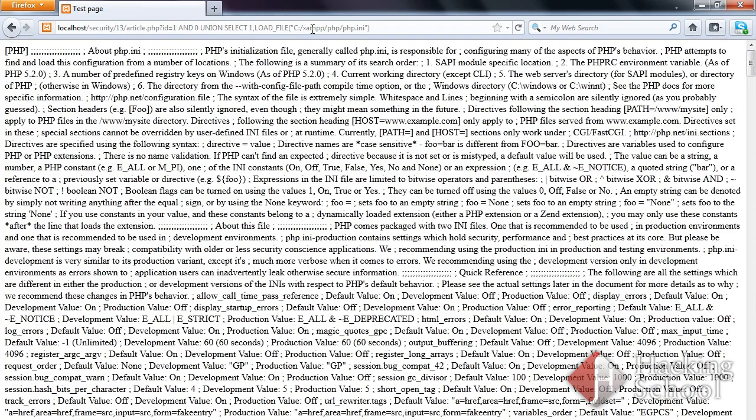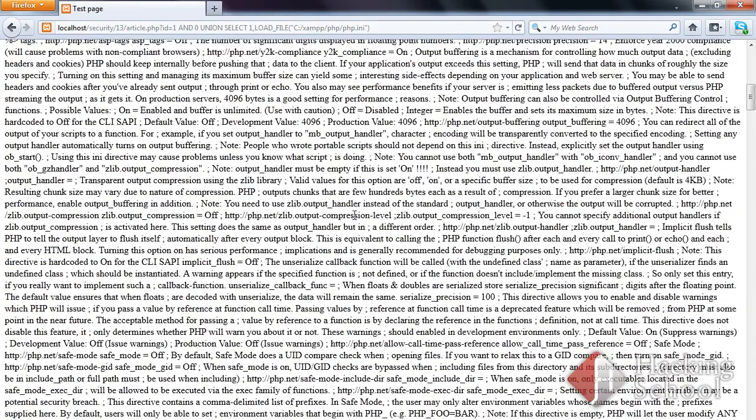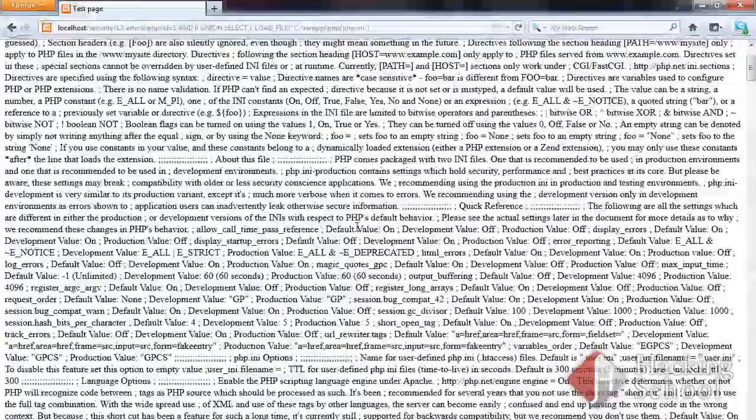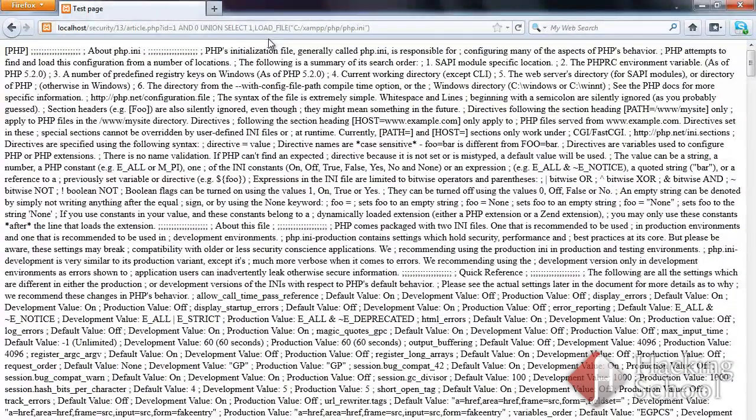As you can see, the contents of php.ini have been displayed. The function enables users to access all files to which the current database server user has access rights.